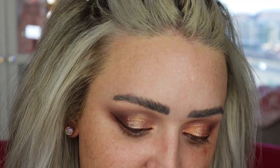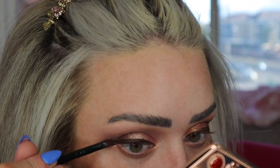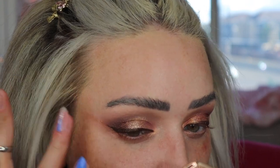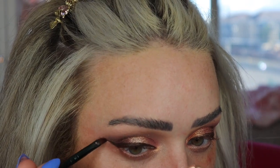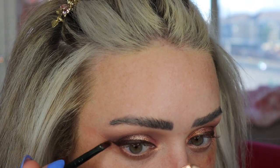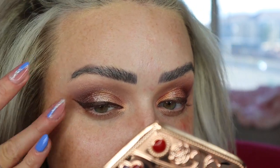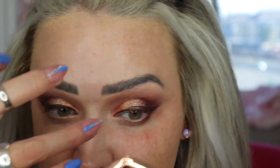Now I'm just gonna grab this B44 brush with some makeup remover, and I'm just gonna clean up here. I also feel like this helps to sharpen the wing. You can get up here and kind of drag that, and it helps to taper that end off a little. And then since I do have you zoomed in, I am going to apply that Clarins Mascara.